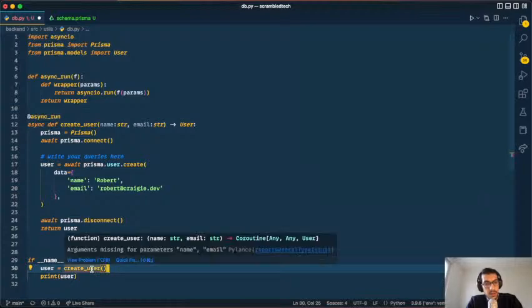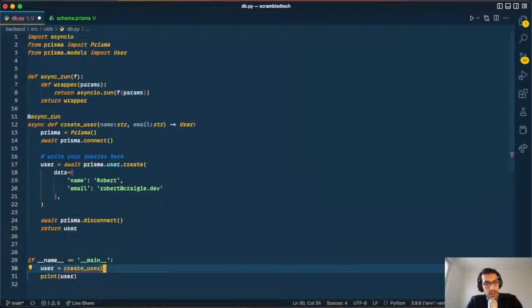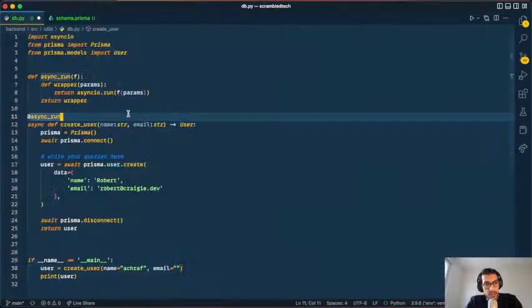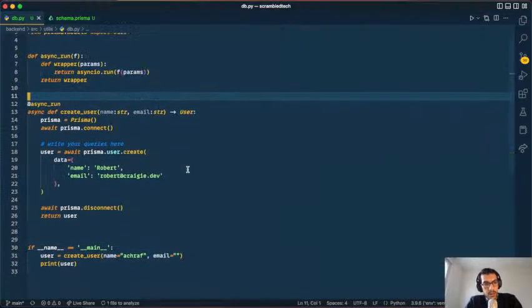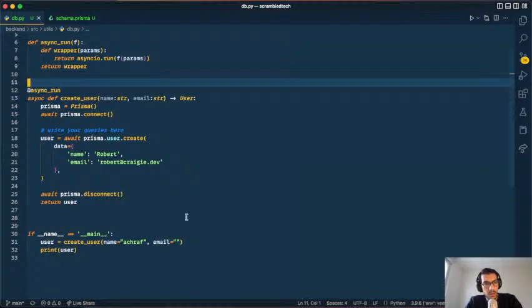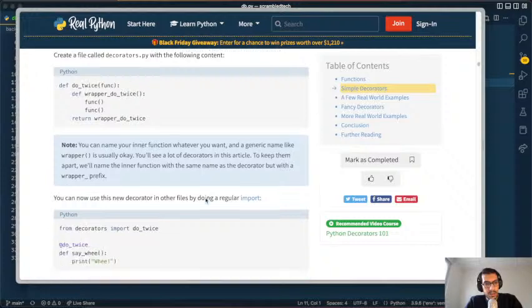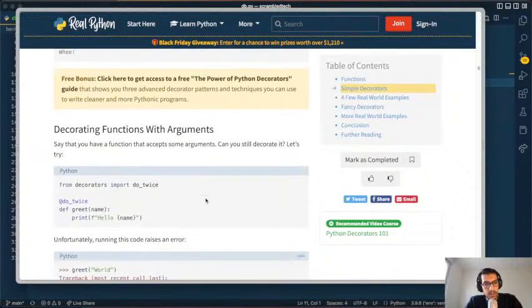Oh, it did work. So I can say Ashraf, email is gonna be, oh, but it's still gonna return. So it looks like it's not working.